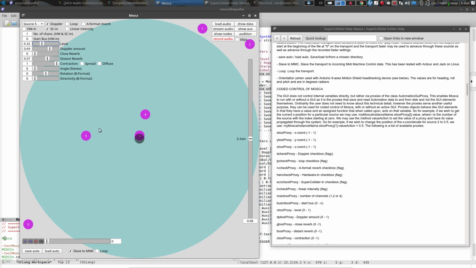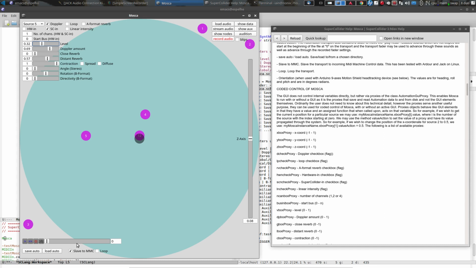Now, this means that when we load and play an automation recording, it will play the proxies rather than the GUI. So this means that we can run Mosca without a GUI, which could be useful if you want to deploy a particular setup on a small computer and not have the overhead of the GUI.